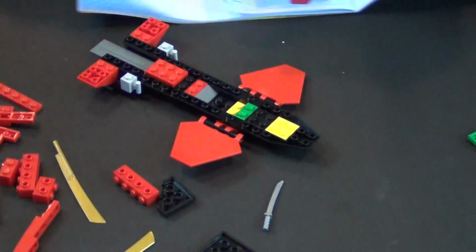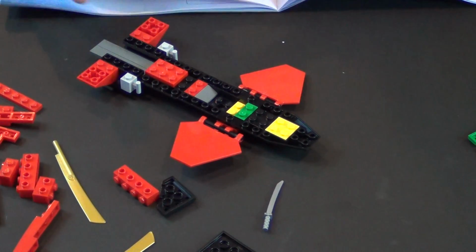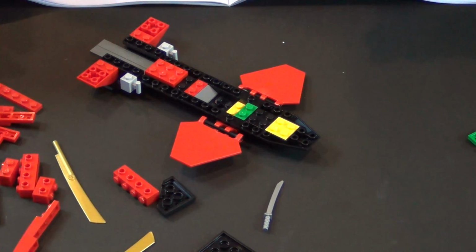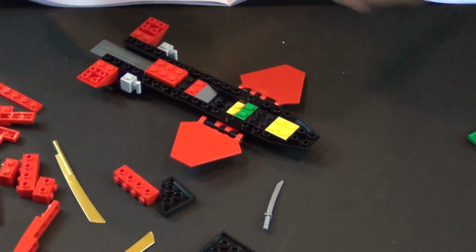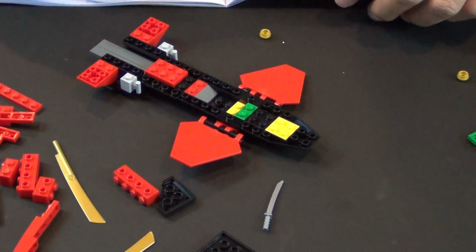So, not a bad little piece if you ask me. If you don't ask me, I'll tell you anyway. It's not a bad little piece. Okay.